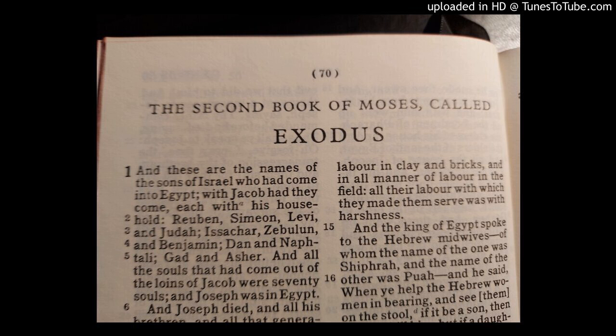And thou shalt make loops of blue on the edge of one curtain at the end of the coupling. And likewise shalt thou make them in the edge of the outermost curtain in the other coupling. 50 loops shalt thou make in the one curtain, and 50 loops shalt thou make at the end of the curtain in the other coupling. The loops shall be opposite to one another. And thou shalt make 50 clasps of gold, and couple the curtains together with the clasps, that the tabernacle may be one whole.